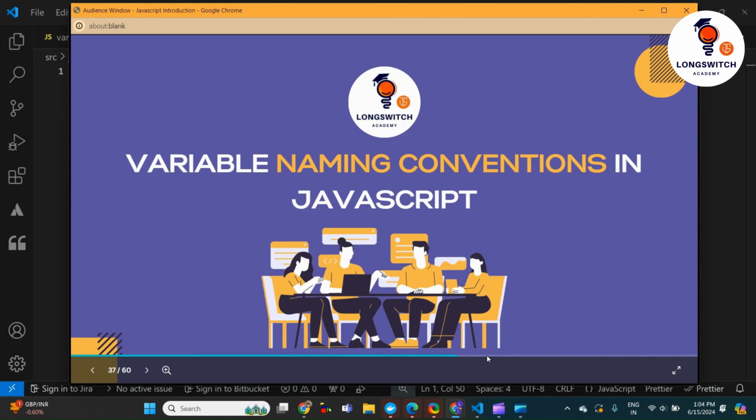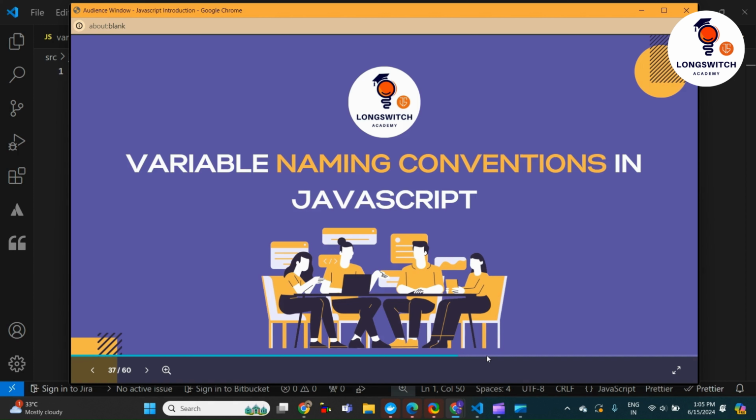Keeping your variable names consistent, readable, and meaningful makes your code easy to understand for others. It also helps you collaborate with other developers easily, because it makes your code very conventional and easy to understand. Even forgetting about others, if you yourself revisit your code after months or years, and you have given proper naming conventions to your variables, it will automatically make sense to you. It will give you an idea why a particular variable is declared and what it does in the code.